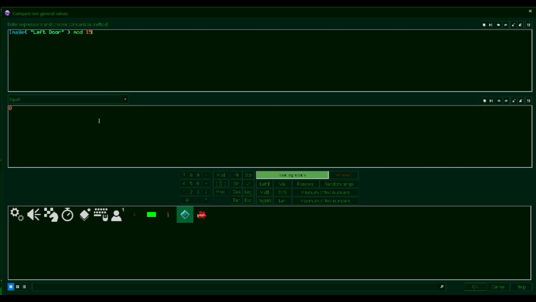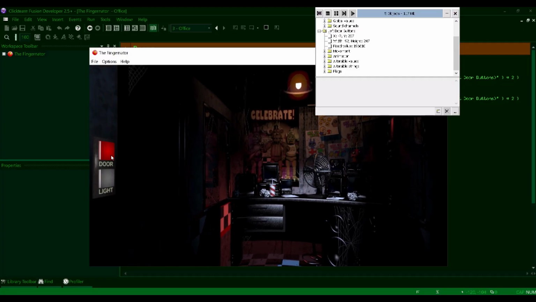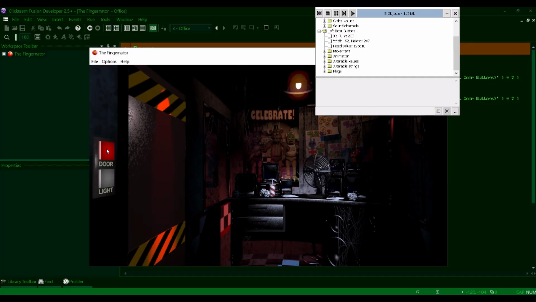I know this was a lot for just a restriction, but trust me, modulus will be really helpful with a lot of things, not just in Clickteam, but with coding in general. If you ever have any scenarios where things will loop around, there's a good chance modulus is the most optimal way to make that happen, saving you from having to create several lines of code in order to do the exact same thing. Anyways, we're done with this equation. When running your game, the door should now only be toggleable whenever the animation isn't playing. I know it doesn't look like it, but I'm rapidly clicking the button here.